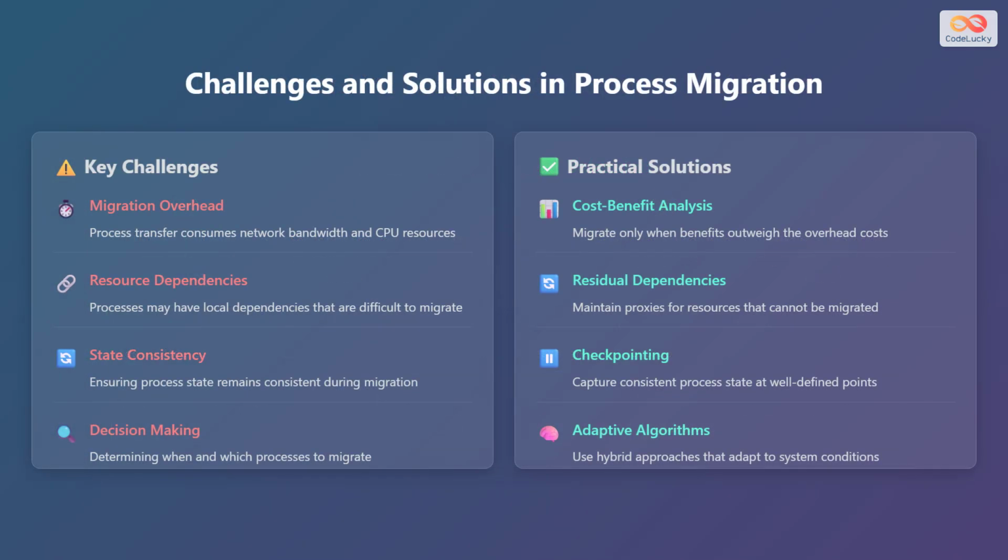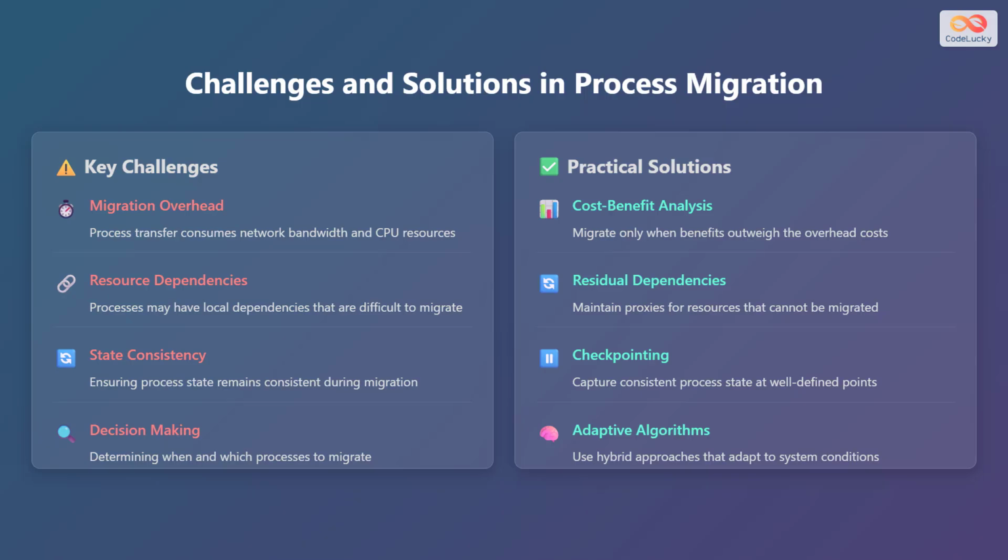Let's discuss the challenges and solutions in process migration. Key challenges include migration overhead. Transferring a process consumes network bandwidth and CPU resources. Processes may also have local dependencies that are difficult to migrate. Ensuring process state remains consistent during migration is crucial. Also, deciding when and which processes to migrate can be complex.